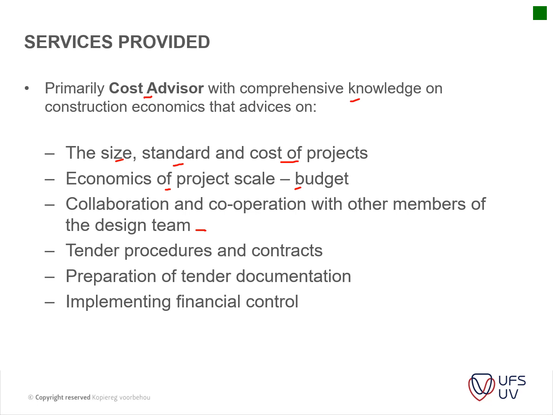So the tender procedures and the contracts, also a very strong function that the QS brings to the table. And then preparation of tender documentation. It's probably one of the biggest things that the QS brings to the table, the actual documentation that goes out on tender, and then the implementation of financial control.